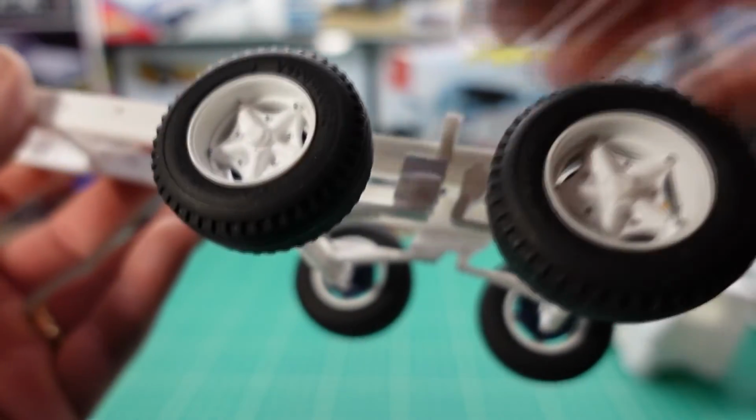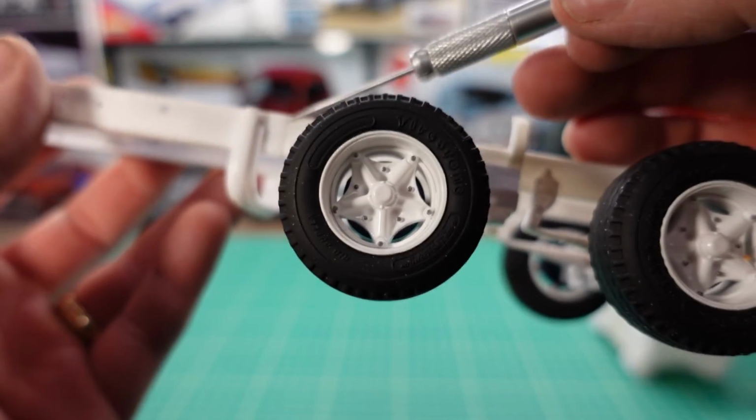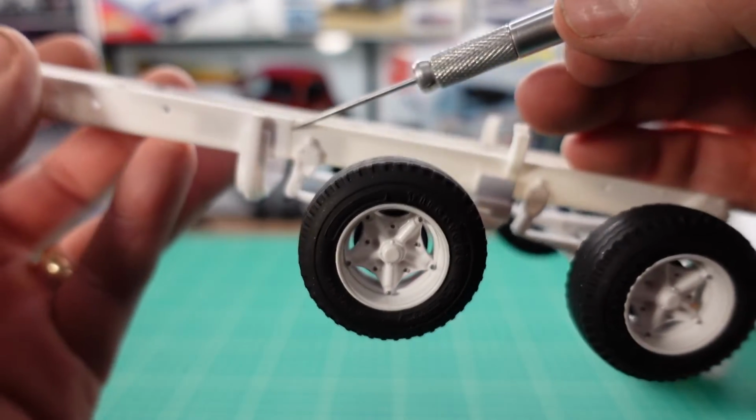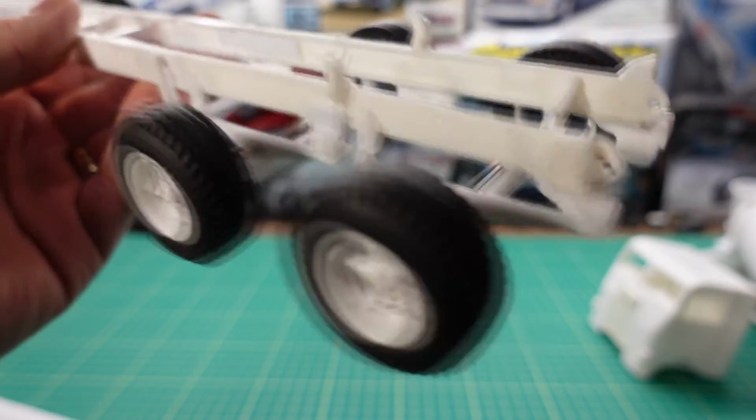So this is all sanded smooth. You see the line, but you don't feel it. That's filled with super glue and sanded out. There's a little bit of a piece there that has to be just touched up, but no big deal. Then this is doubled up front Kenworth suspension.